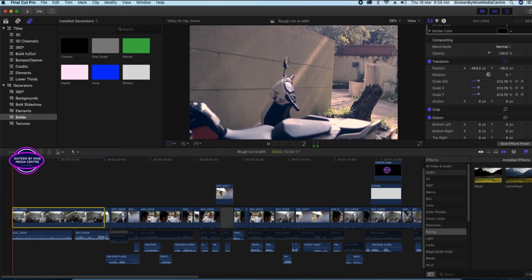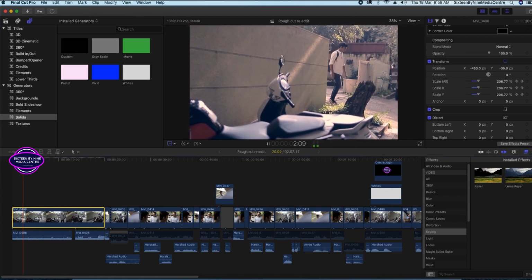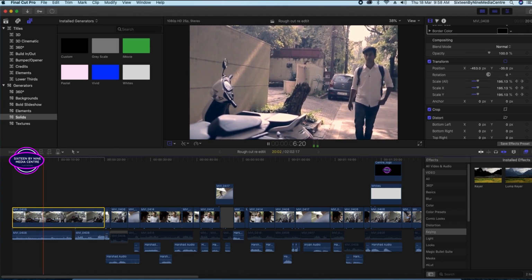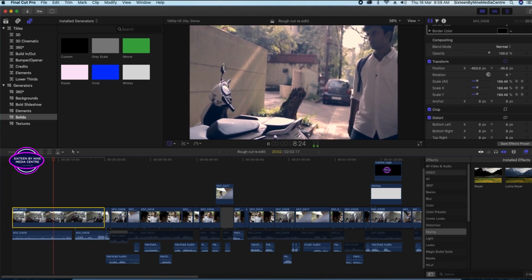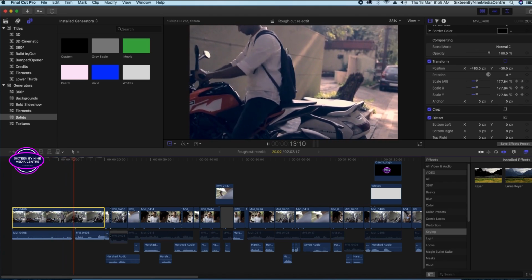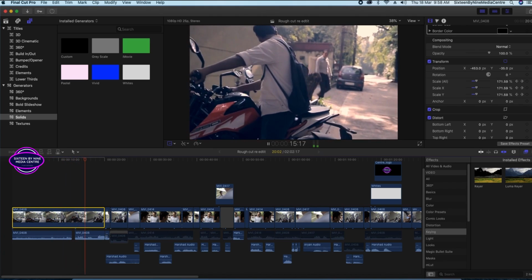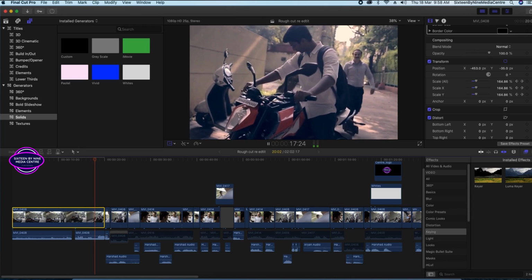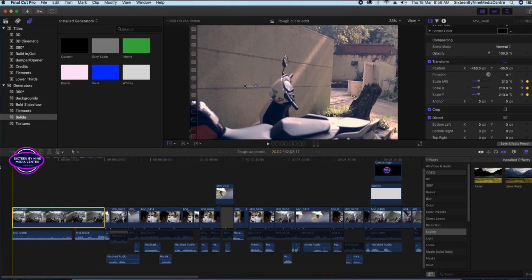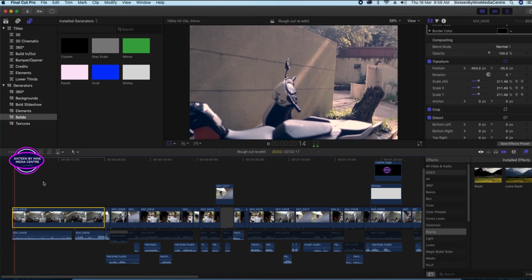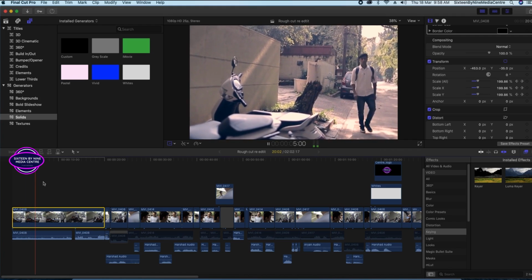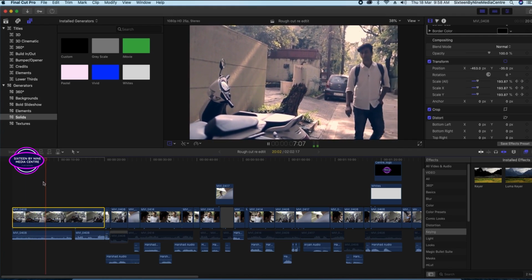I'll play it again. So what I did, I keyframed. I changed the X and Y. X and Y is this. I changed the scale and made it remember. See that I have done this at this point of the clip. Here you can see in the timeline at this point of the clip. Then I came here and I again put a keyframe and I released it. I released, in the sense I made it look natural, whatever it was in the beginning.